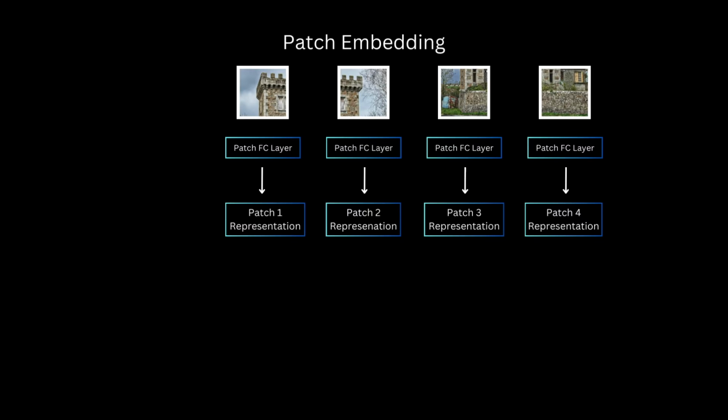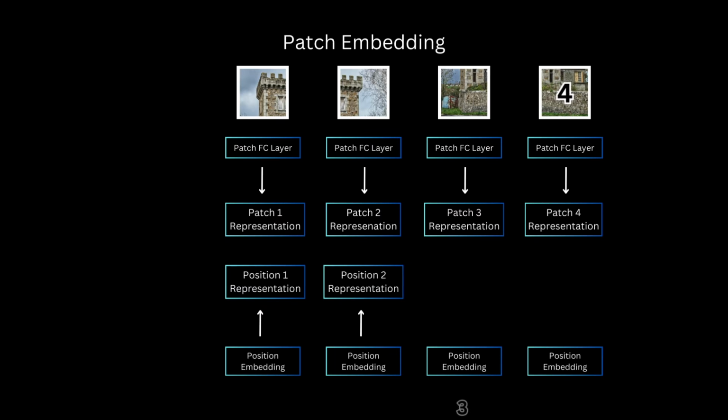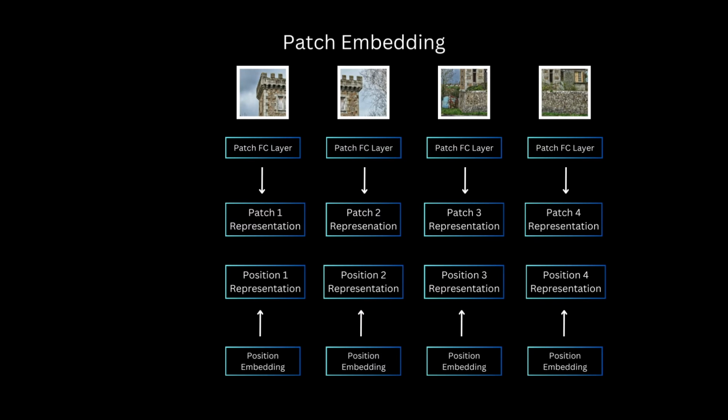Although a representation that is 2D aware might seem essential to teach the transformer model regarding the positions in a row column format, the authors find that using 1D learnable position embedding is good enough. So essentially for our case of 4 patches, it would be an embedding space consisting of 4 vectors representing positions 1 to 4. And the model would learn how to best represent these positions through the training process.